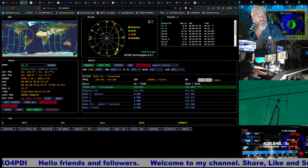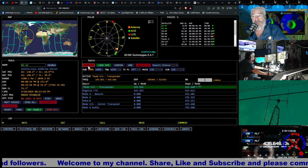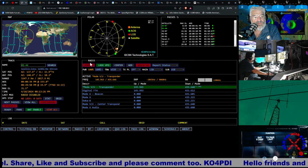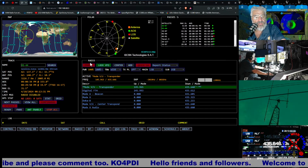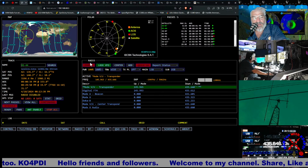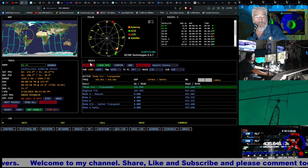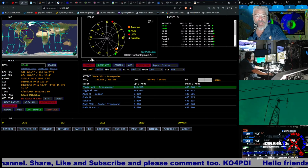Oh, let's turn the preamp off. Yeah, that definitely quiets things down a bit, doesn't it? Turn it back on, but we'll turn off the power to the preamp. So we're just using the in-radio preamp. Yeah, that works. We may need it. We'll see. Kilo Oscar 4, Papa Delta India, Echo Lima 99. I know the 2-meter antenna works because I've been talking to people on repeaters with it ever since I got it up there, so it's working fine. And I do have it on there.